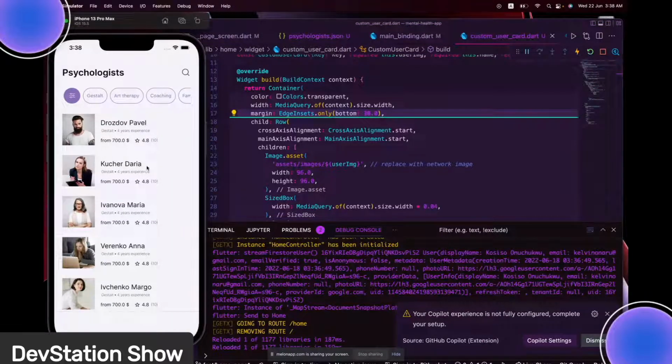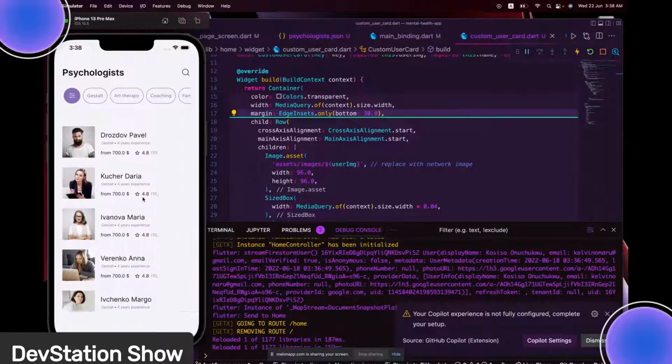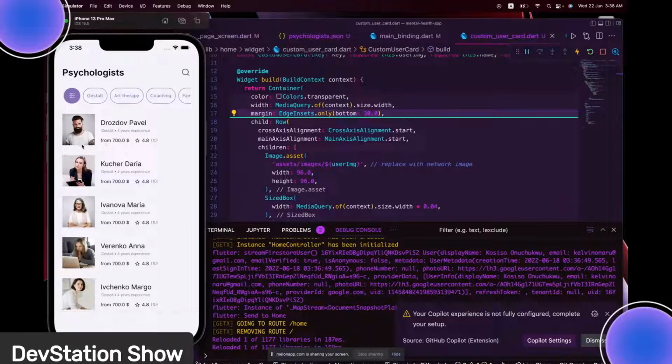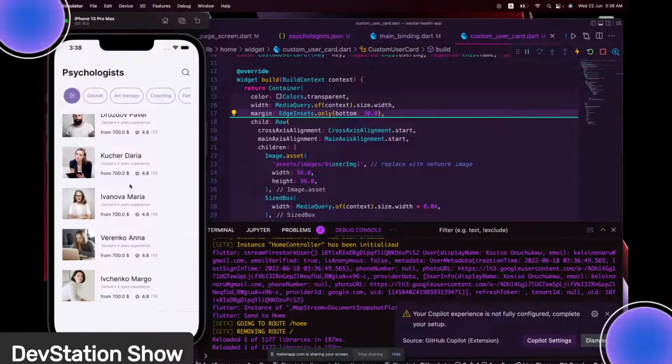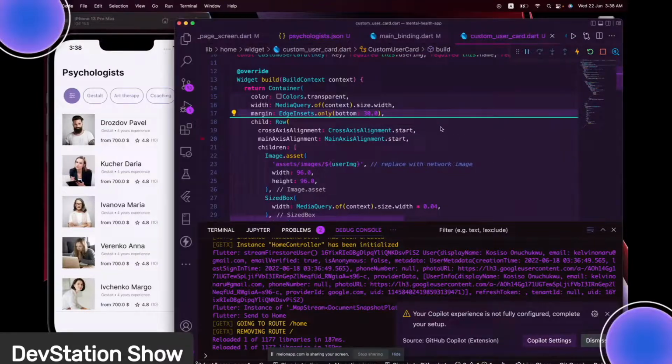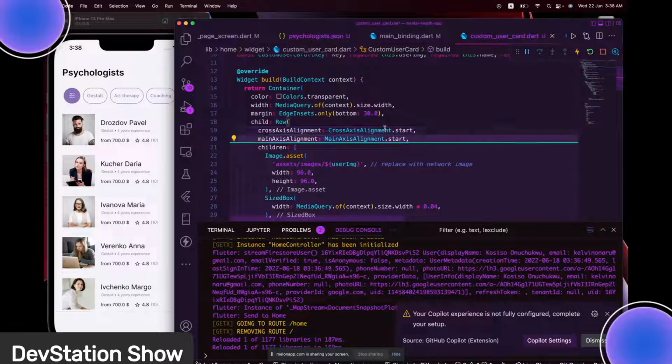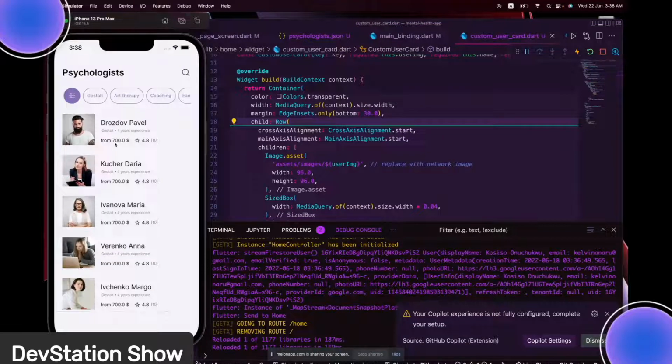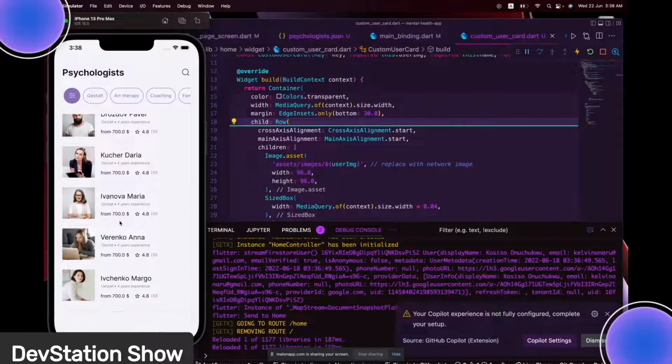So you can scroll up, and as you see, we have the same amount of space for every single one of them, and everything is showing up. So basically, we just covered how to use a JSON file from our root bundle in our asset folder to populate our UI for a dummy test.